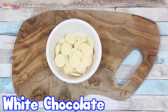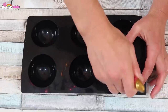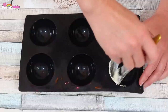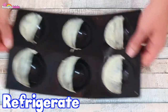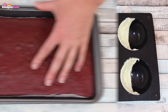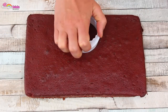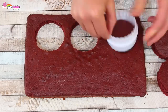Now let's take some white chocolate and melt it in the microwave. Coat one half of each segment in a dome mould with the white chocolate. It's important that you use a silicone mould because that is what is going to create the awesome, shiny look on our Pokemon bomb cake. Fill in any gaps using a paintbrush. Chill and repeat until it's completely covered. Don't worry if it's not smooth on the inside — because of the silicone mould, it's going to be perfectly smooth on the outside. When cool, take the red velvet mixture out of the pan and cut out six circles using a cookie cutter. Set them aside.